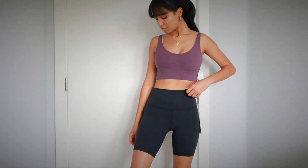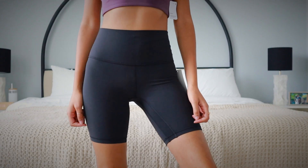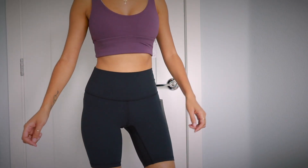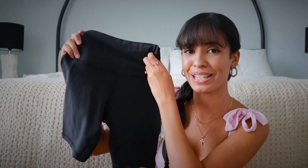Then I picked up the eight inch in standard black. I honestly feel like the eight inch is the perfect length for absolutely anyone and everyone — a great medium between the six inch and the ten inch. The ten inch is a little bit long for my liking, but I can understand why someone would want it. It comes down to personal preference. It doesn't have side pockets but it does have a waistband pocket for small items like a key. Everything in this haul is super comfortable — if I say that a million times, forgive me.